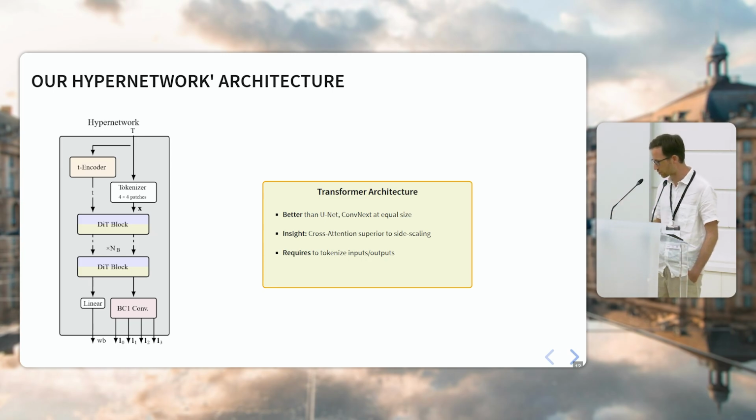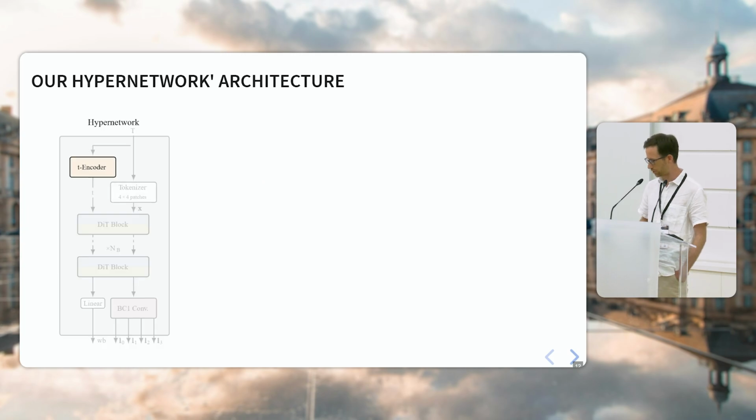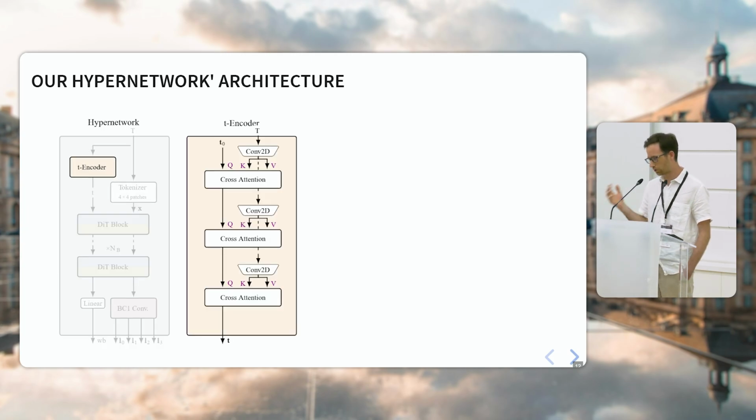But a transformer architecture requires you to tokenize the input and output. And these are the two first blocks you see in the graph here. The first one, which I'm not going to talk about, is very similar to what Vision Transformer does, and it's the white one. It just does a patch of 4x4 texels and groups them together to form a latent code. The one that is custom to our architecture is the T-encoder you see here, and it's necessary to generate the token for the MLP. So how is it structured?